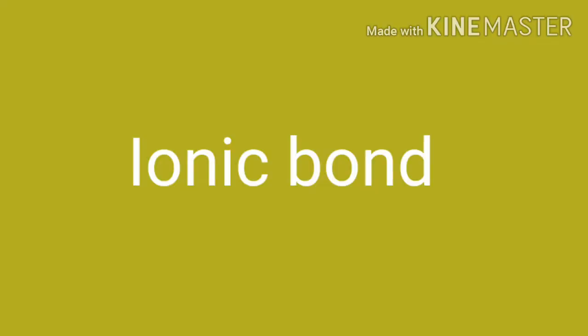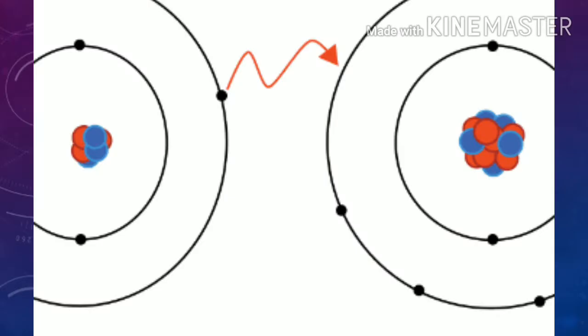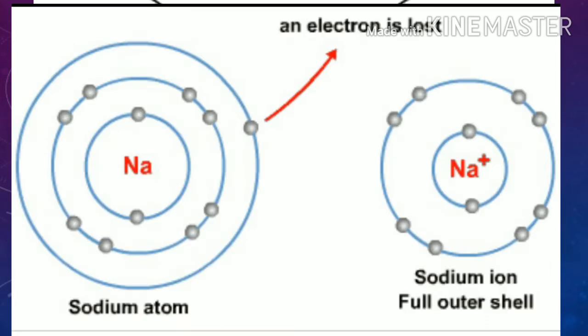Let's see. Atoms except those of noble gas do not have free existence. They readily combine with one another to form new molecules. That we know. An ionic bond results from complete transfer of one or more electrons from the outermost shell of one atom to another. In this way, both atoms acquire the electronic configuration of nearby noble gases and get stabilized.